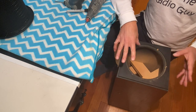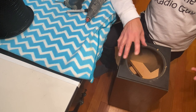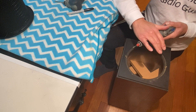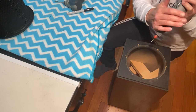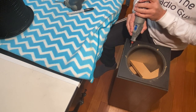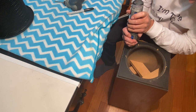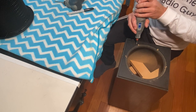We'll put the module on top and double check and make sure we've allowed for enough of an opening. Chances are we haven't, we'll have to go back, but let's just see where we're at. Be very careful with the router. You need to have a very, very firm grip. Be careful, don't get your hand on the bit. That's not going to be good. Get as close as you can to this part of the Dremel, as close to the bit as you can, otherwise this head is going to zigzag all over the place as soon as that hits the wood, okay? Have a very, very good grasp and slowly, slowly work your way in. Don't let this bit jump all around and make a mess.